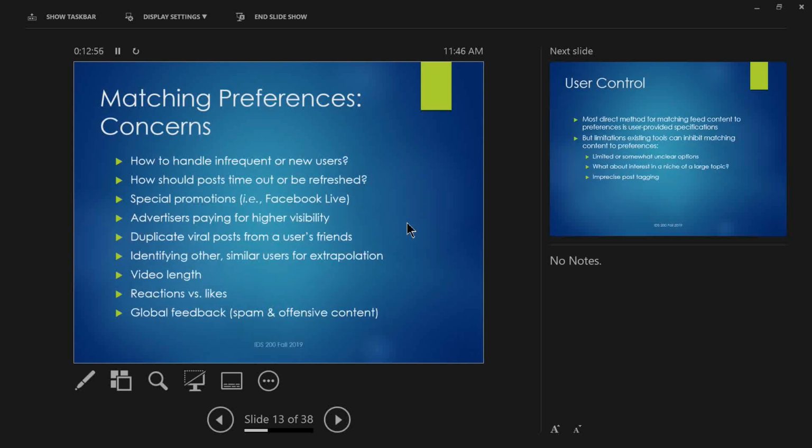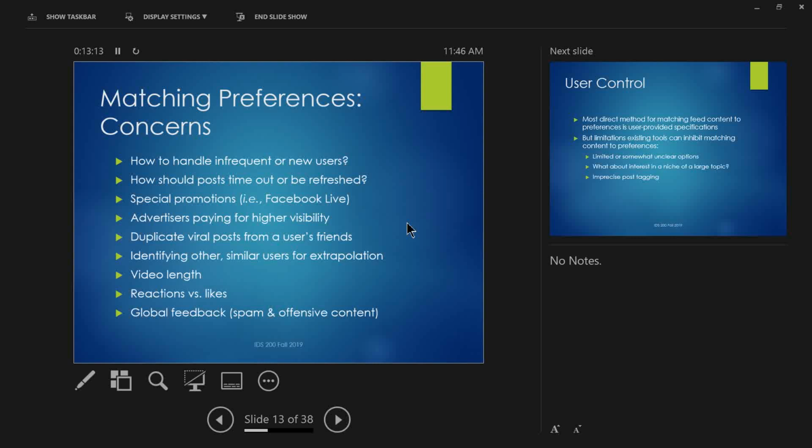So, last thing, and then here we'll end it off. There's a lot of open questions, okay? So this is the basic framework. Facebook wants to show content that's interesting to you, and they want to have a system in place for estimating what will be of interest to you, okay? But it leaves a lot of things unanswered.